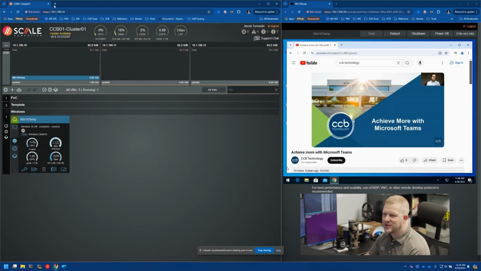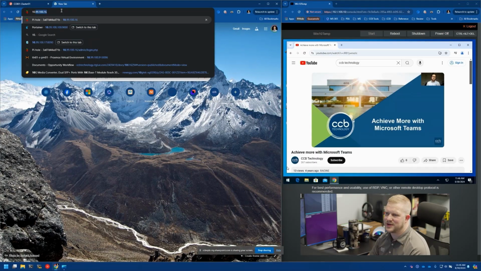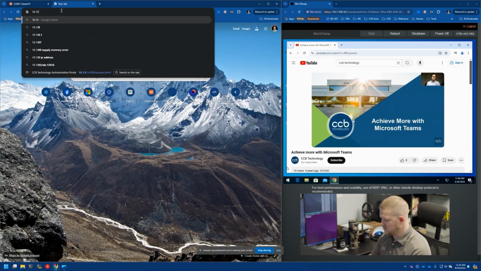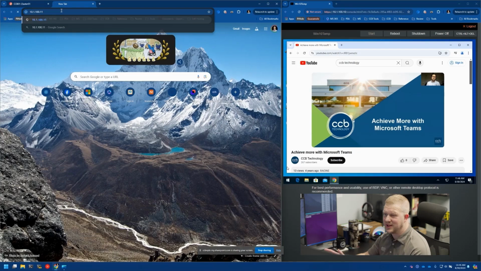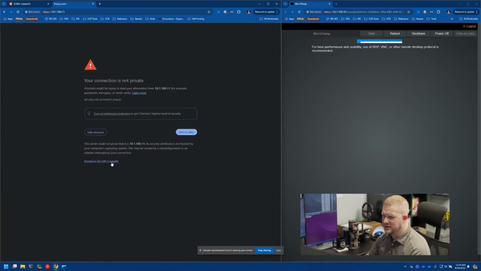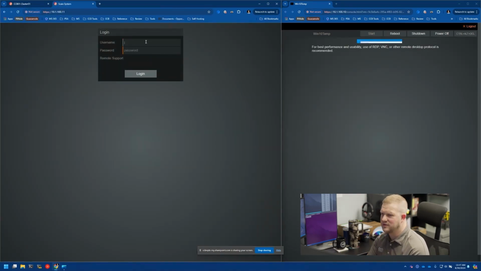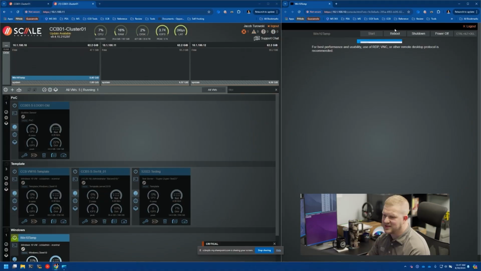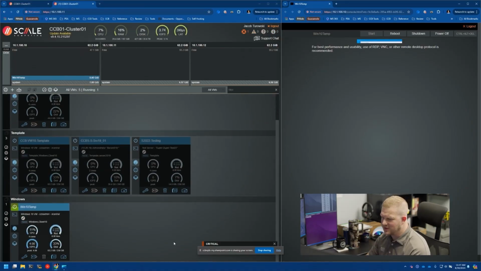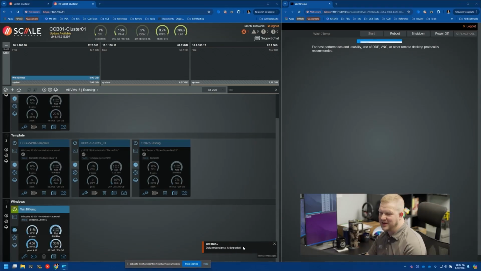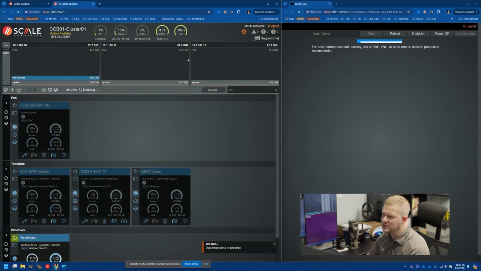Oh, and joys of a live demo, I realized that I am on the node that we took offline. So I'm going to hit node 11, the secondary one here, and we'll sign back in. You'll see here I lost my connectivity to this one. And this one, the cluster now is in a critical state. Our redundancy is degraded. And then this machine should move back over right away to another machine.